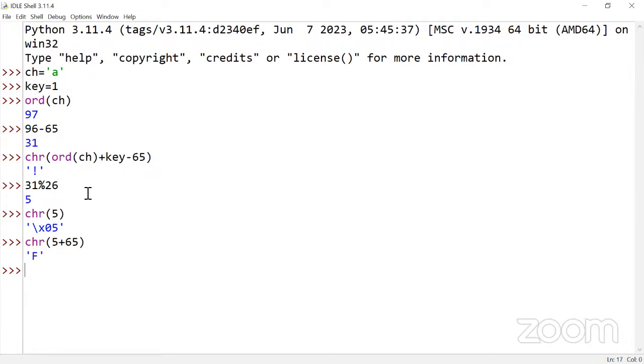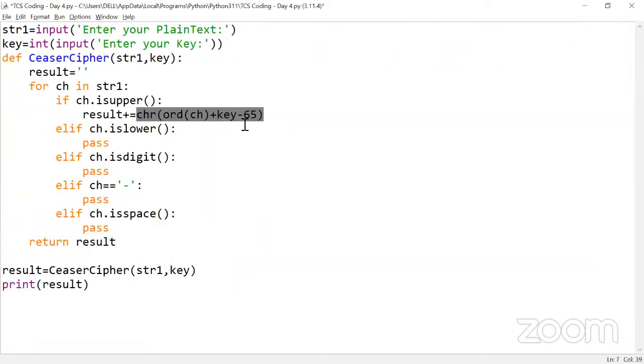And to do this entirely, what code are we going to follow? Combining all these things, I have written here ORD of character plus key minus 65, the whole thing. Okay, that means the whole array. Let me write one more parenthesis.